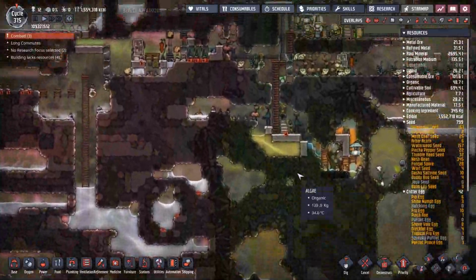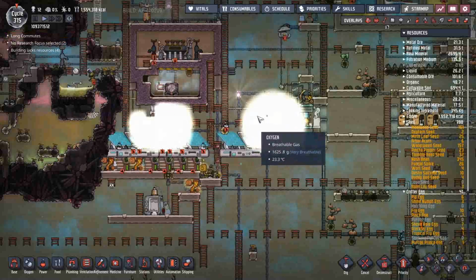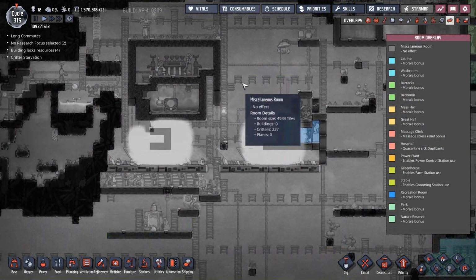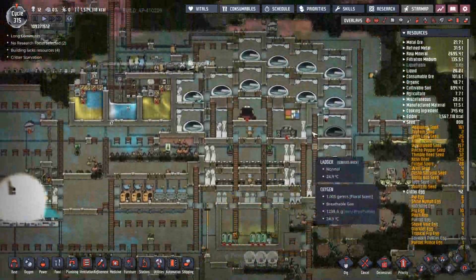It has been a while since I last played Oxygen Not Included. Last time where we left off, we were fixing the power. Quite a few cycles have passed, and there are plenty of critters in here. So what have I been doing? Improving the base.